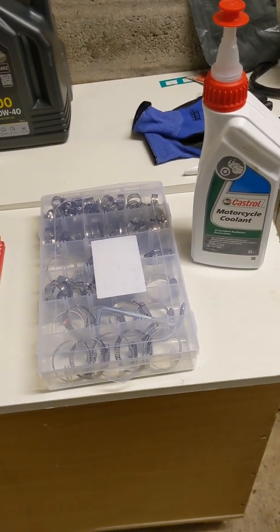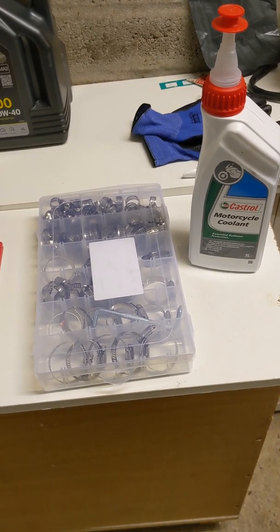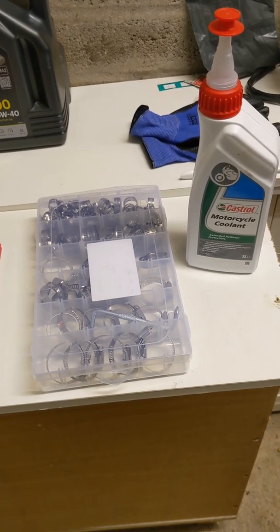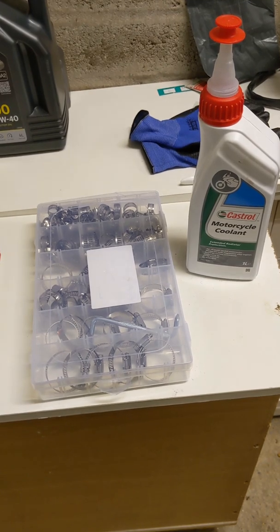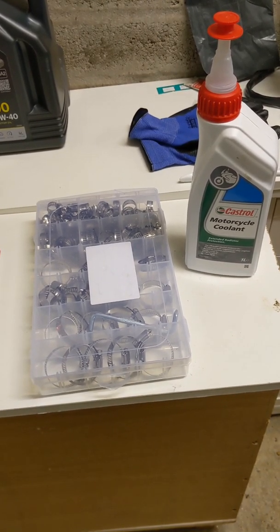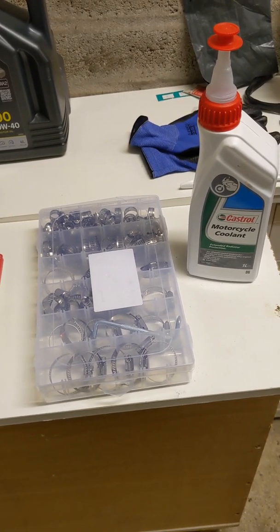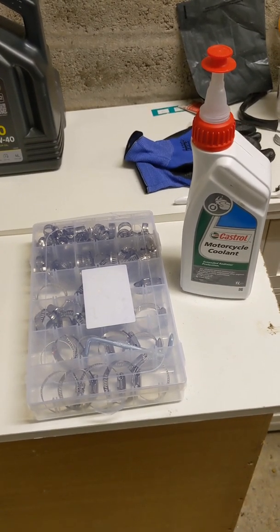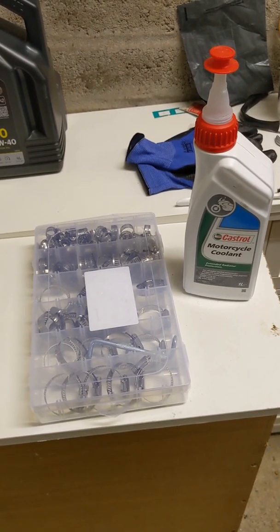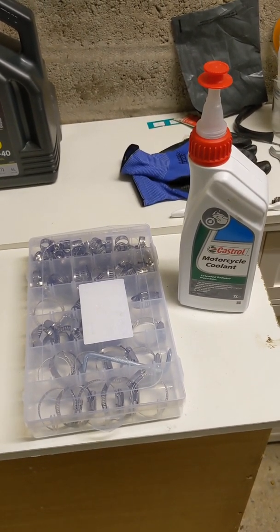You'll also see in front of you here a 101 or maybe 110 piece stainless Jubilee clip set. So I bought this off of eBay. It's meant to be, I think, 304 stainless, time will tell, but there's a number of Jubilee clips on the bike that I wanted to change, not least at the front of the engine, but also all the pipe work associated with the cooling, primarily, or at least for this job. So we got all that changed, and I'll show you that in a second.